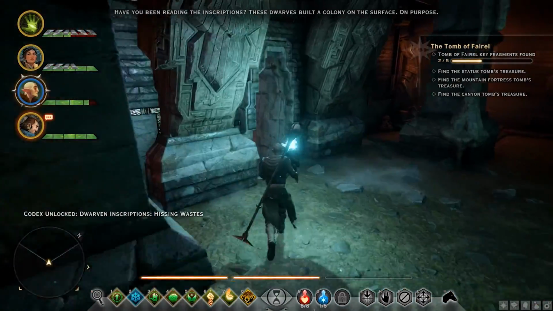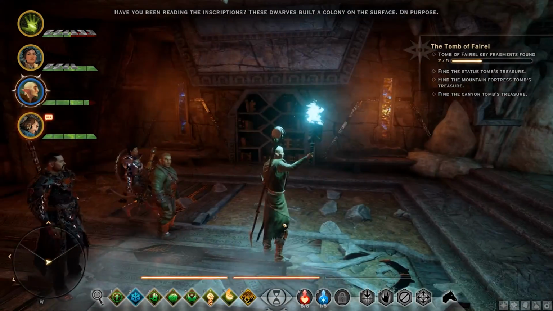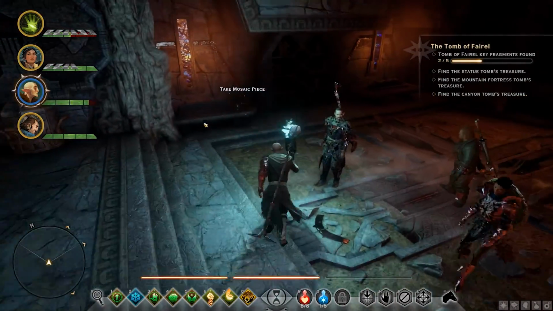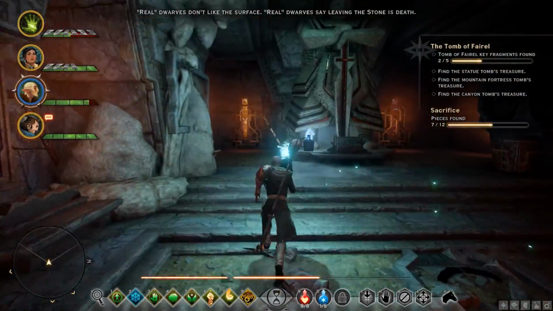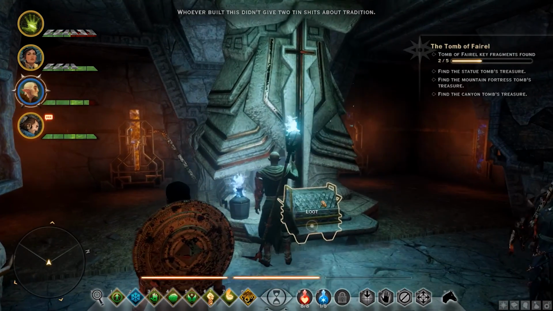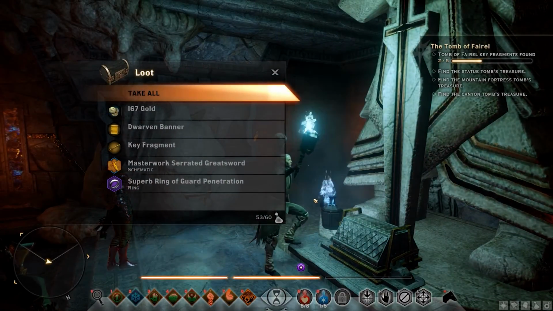Have you been reading the inscriptions? These dwarves built a colony on the surface. On purpose. Yeah? Practically unheard of in recorded history. Exactly. Real dwarves don't like the surface. Real dwarves say leaving the stone is death. Whoever built this didn't give two tin shits about tradition. Sounds like you've got a bit of admiration for him.